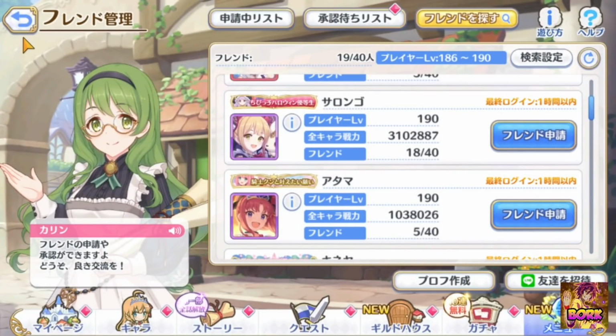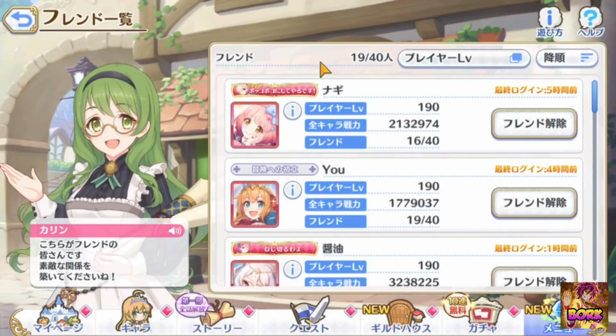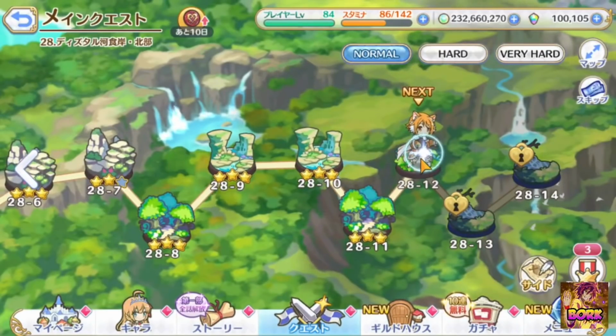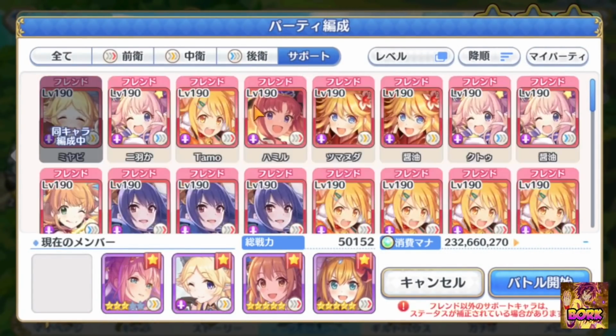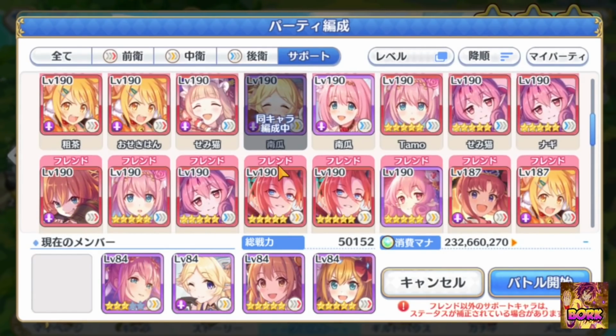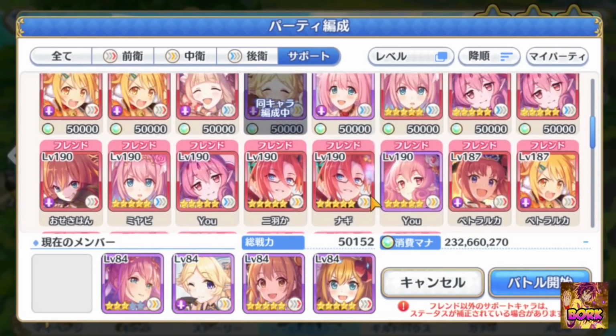Some of you are probably curious, how do you know if they added you or not? If you go over into the friends section, this number will increase. Or if you go into the quest section itself and then jump into the quest, on the very right hand side there is the support tab. Now these are all the people that have added me, and these are all the people that I can provide mana to. All these characters are absolutely phenomenal.